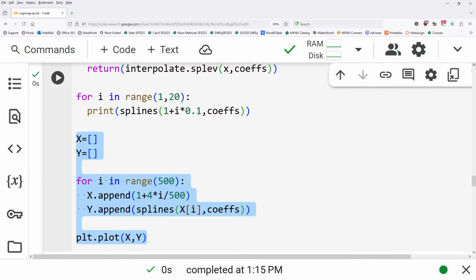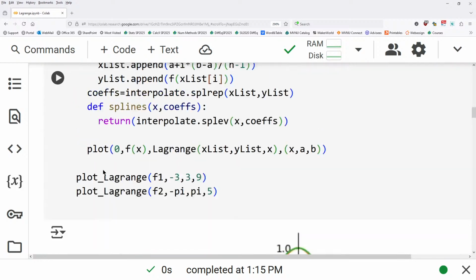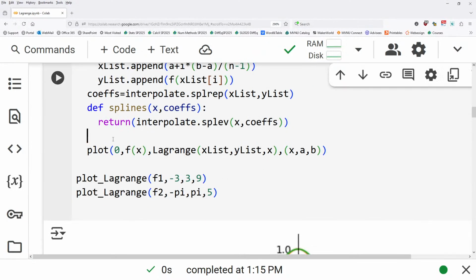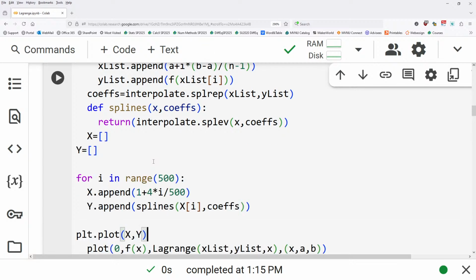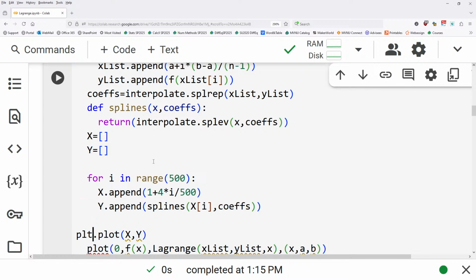Might as well go all the way down to there. Copy all of those. And so we're going to put those inside this plotting. I promise I won't move it anymore. So paste all that stuff. I need to make sure that I indent everything. So this stuff gets indented here, and that gets indented. There we go. And this gets indented. Okay, we're ready to clean things up now.